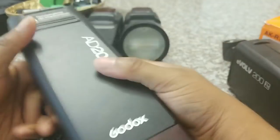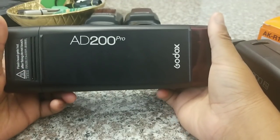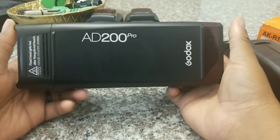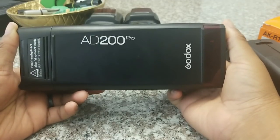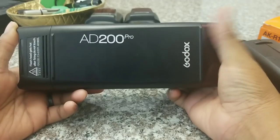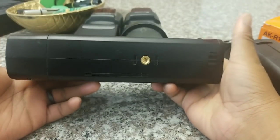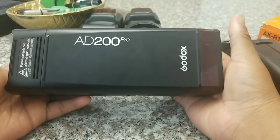Well, one of the things I'm gonna say is you have to understand that the AD200 original was an amazing piece of equipment. So of course the AD200 original is not going to be too much different from the Pro when it comes to the looks, the body style, the feel. Of course, that's going to be the same. If it's not broke, do not fix it.